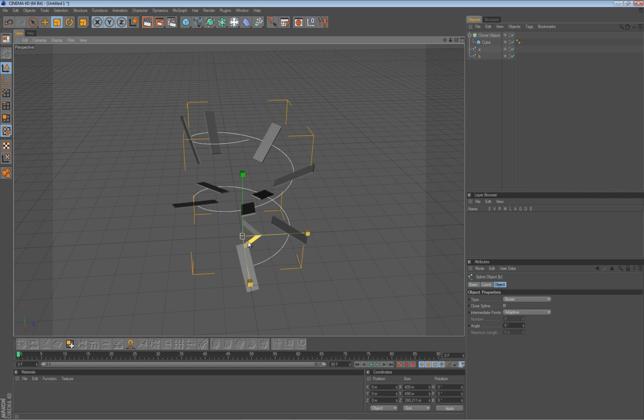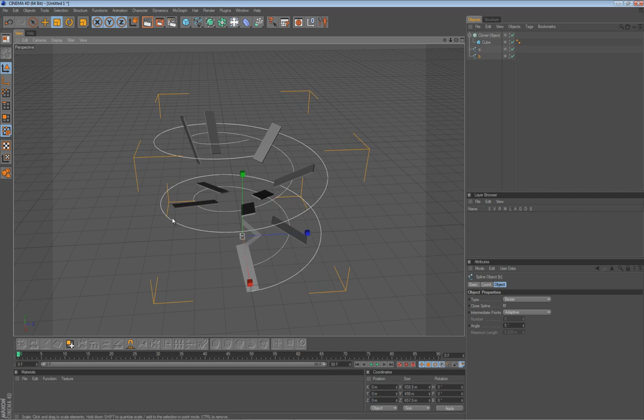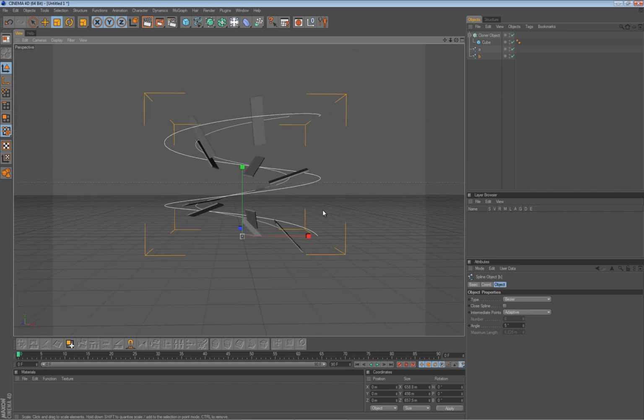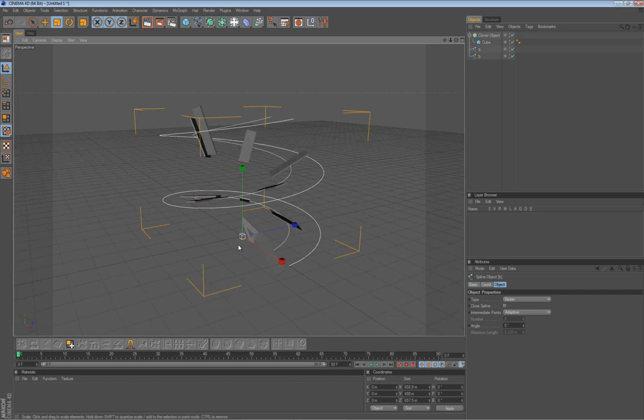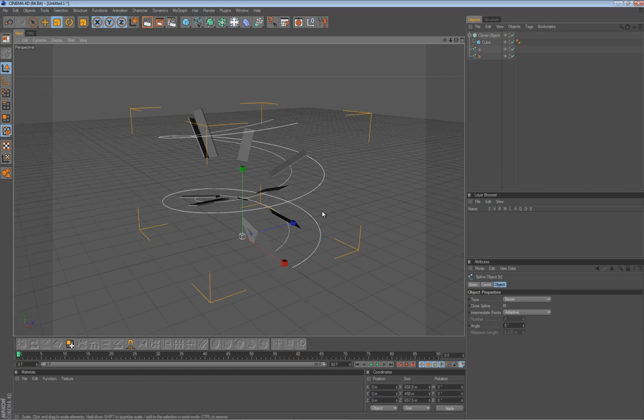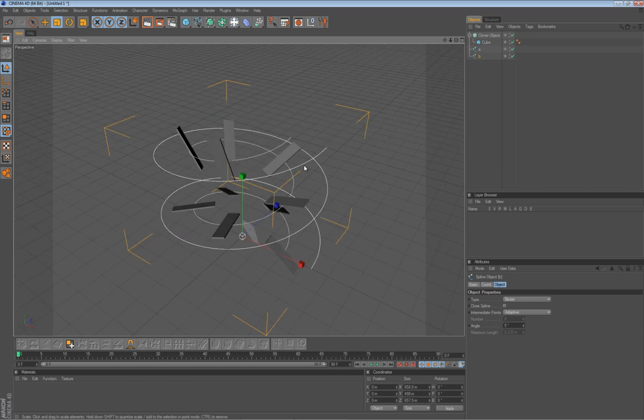Okay, so I now will scale only in X and Z direction. Okay, you can see the effect. It scaled only in those two directions. It retained the height.